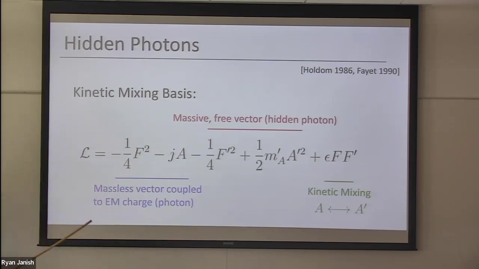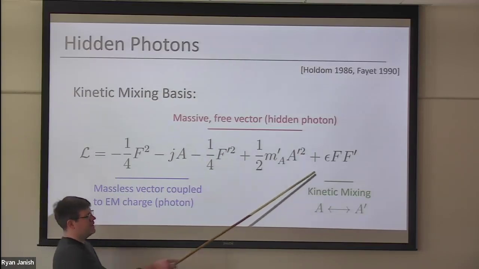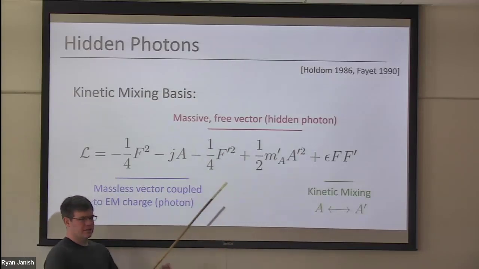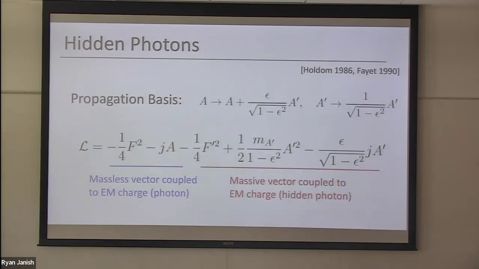That's the J. And we want to add to this another abelian vector, which is massive. And then to have something interesting happen, we want this to couple to the standard model in some way. A very nice, elegant way of doing that is through this kinetic mixing operator. The new hidden field doesn't directly interact with charges, but via this operator, it can mix into the regular photon, which can give us interesting dynamics. This is a pretty standard idea that's been around for decades.